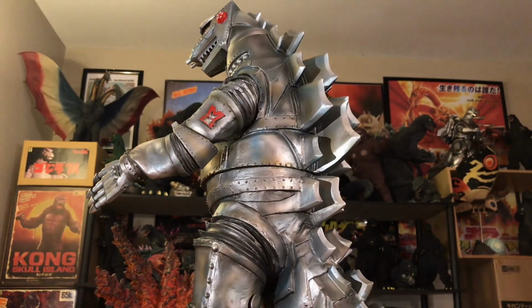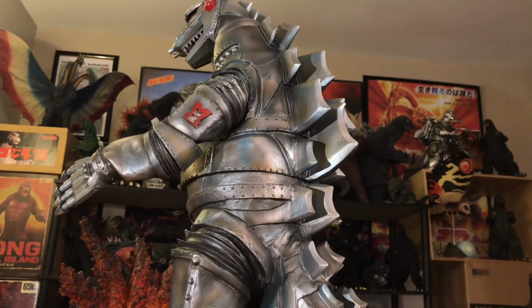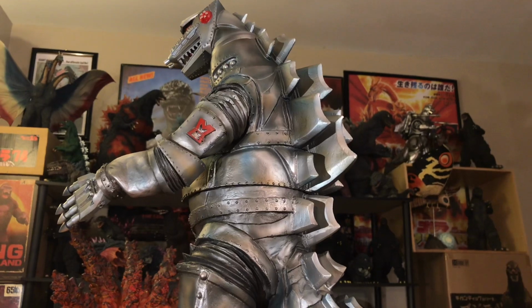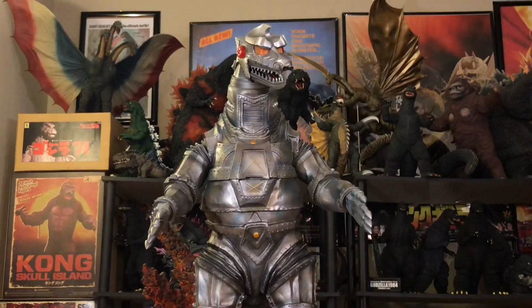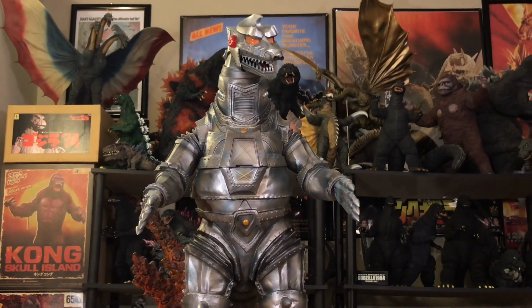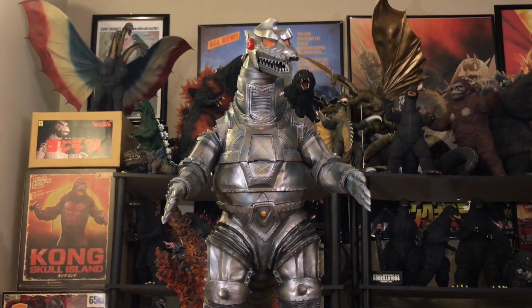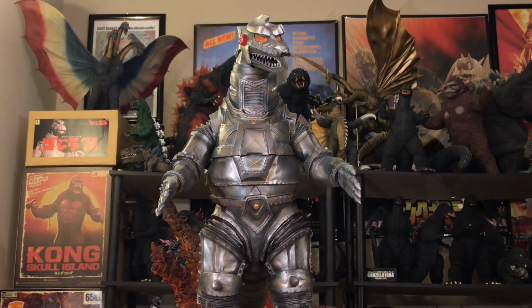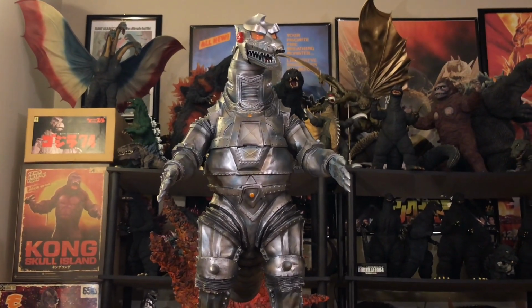But the paint apps, like I said, the sculpt is amazing. Once again, the bends and folds in the wrist here signify the bends and folds of what would have been on the actual suit in the film. This is such an awesome release. Once again, the best Mechagodzilla they have ever done, sculpt-wise, paint app-wise, excuse me. For the longest time, the 3rd centimeter 1975 Mechagodzilla was my favorite one out of all the ones I have in my collection. But this one blows it completely out of the water. It is awesome on so many different levels, and I just can't speak enough praises about this figure.